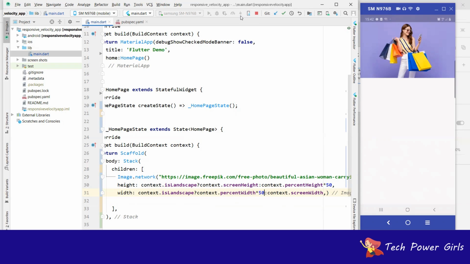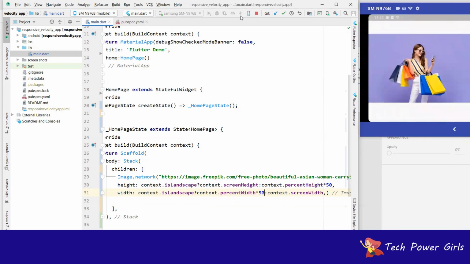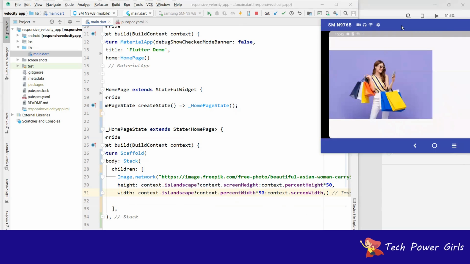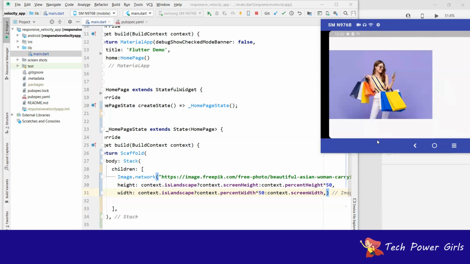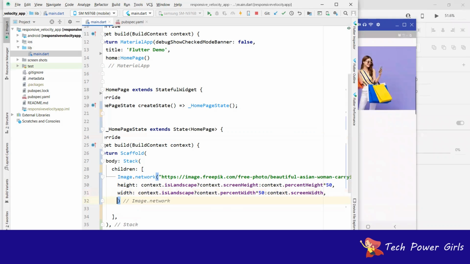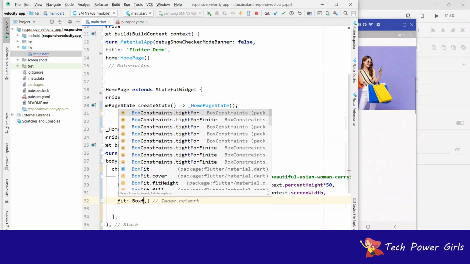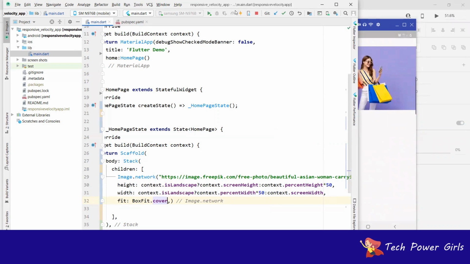Let's check the output. Let's check the output here as well. Okay. Let's check the output. Okay, this is done.